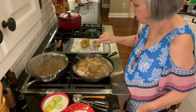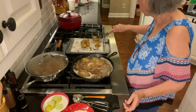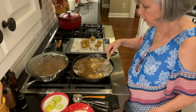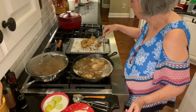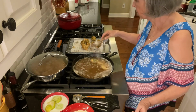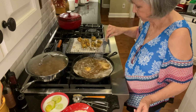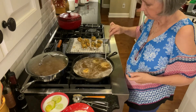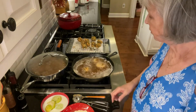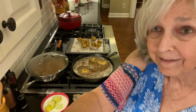You can see it doesn't take long. When this grease is hot, they get to cooking. And you could make them smaller if you wanted to. They just cook faster. See, there's those green tomatoes. They've come up to the top already. So I'll just continue doing this, and I'll show you the finished product in just a little bit.